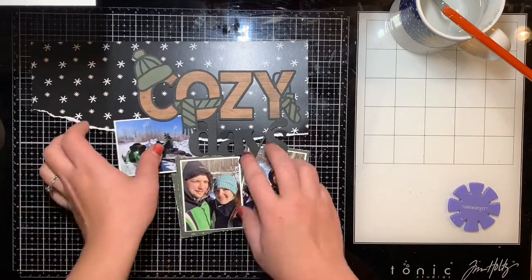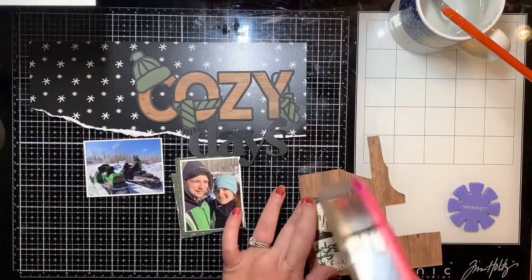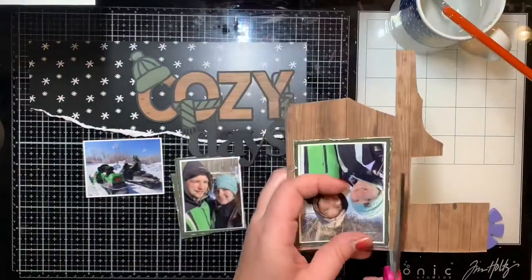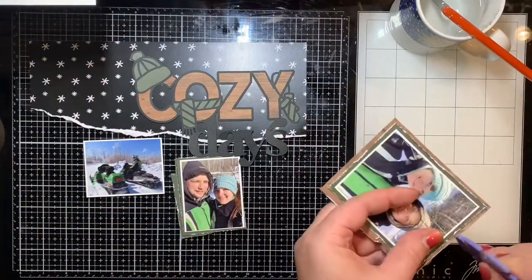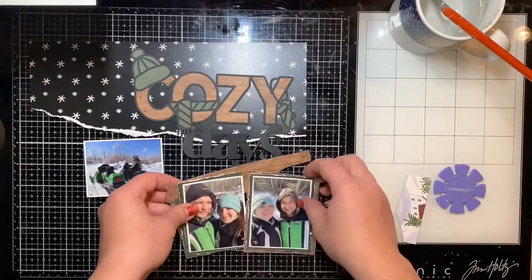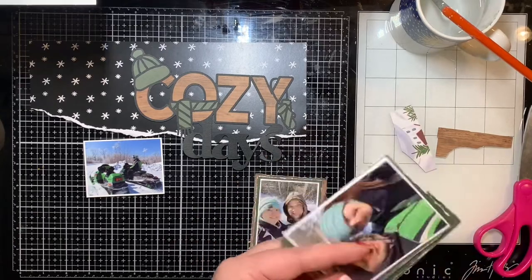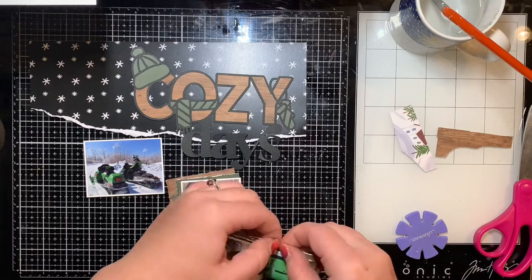But right now what I'm doing is I'm just layering up my papers. I have some bits and pieces left over from backing the cut file, so I'm just trying to utilize those scraps and use them behind my photos. So I'm not too particular in the sizes or if they're perfect on there, because I'm going to rough them up, as you can see anyways, so they don't have to be absolutely perfect. I'm basically just trying to use up the scraps and just give it a layered effect behind my photos.